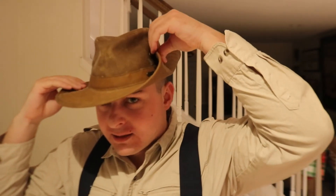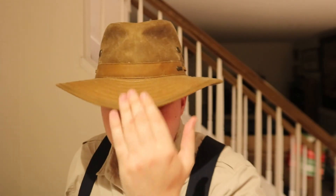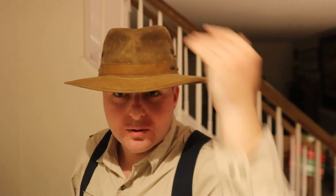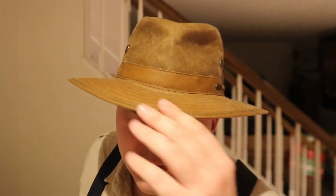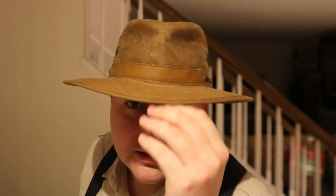This is the Australian design — kind of the slouch hat style. But I prefer this look with the crown pinched a bit and just a straight brim. This is a cool look. These are actually the suspenders from that video I made where I hammered the buttons in and installed them into my pants. But yeah, it's got a cool look — it's very rugged. I'm going to wear this when I do work in Florida. It's going to be a good hat.